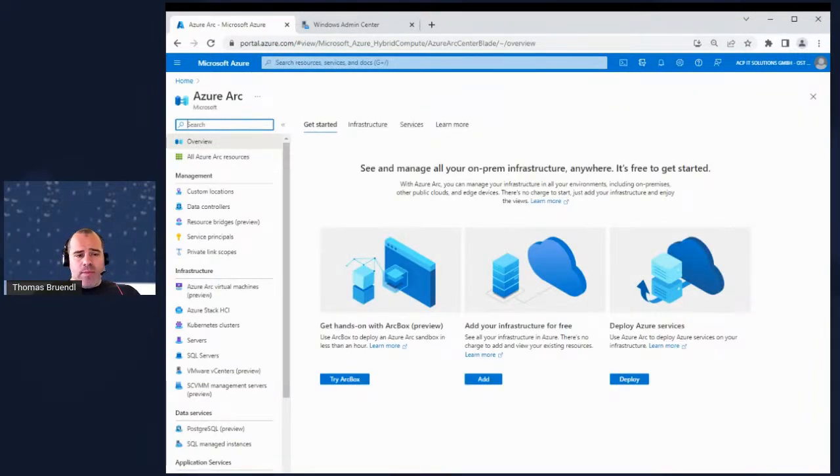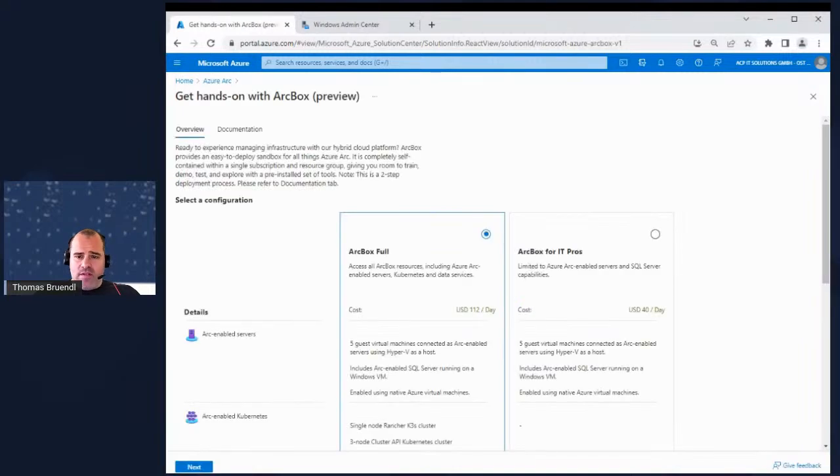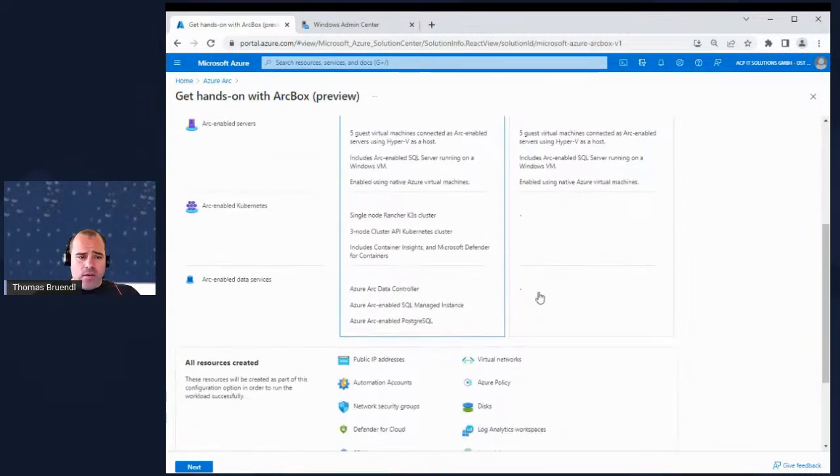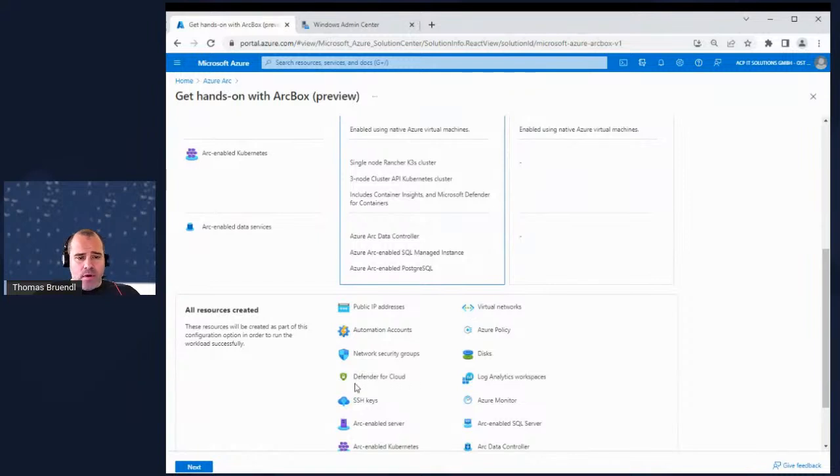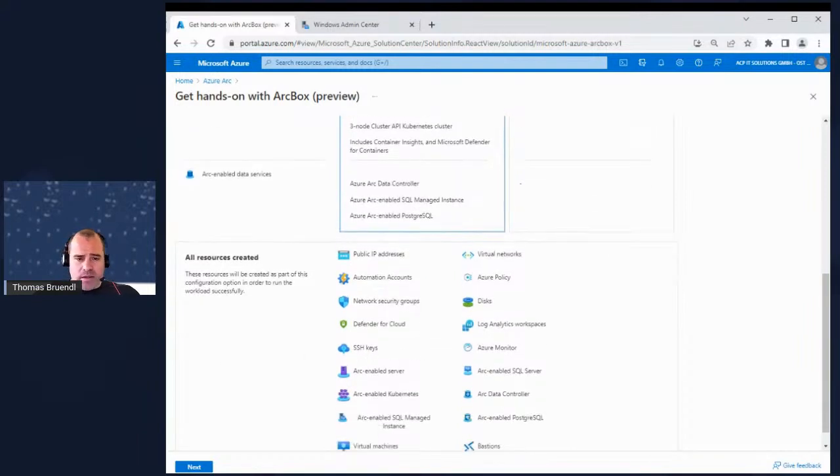You will then be taken to an overview page where you have three options to continue. First, you can deploy complete testing environments by using the Arc Box templates. And there are two flavors available, the full version and one version for IT pros. At the end, you can see the resources involved and you can use them to test and inspect.